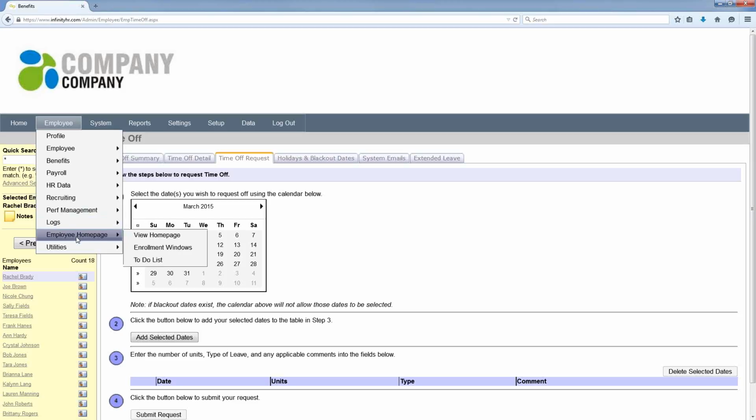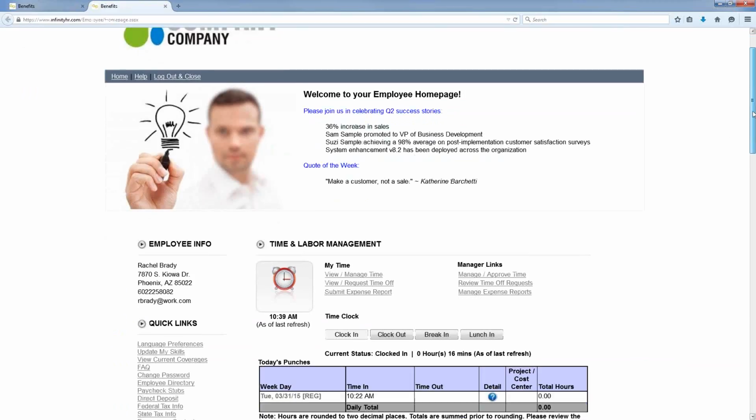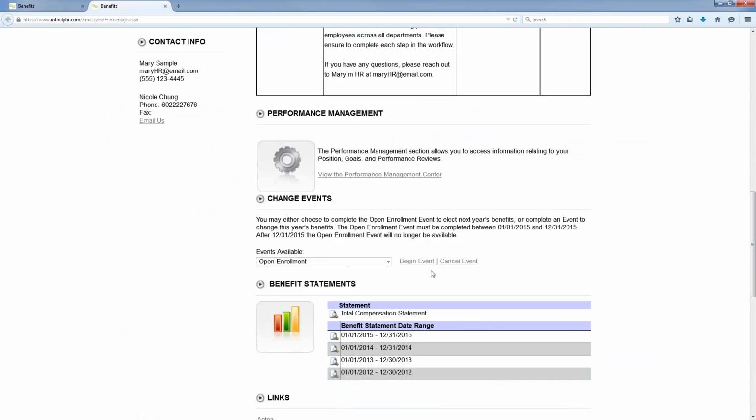The last feature we'll see under this dropdown is that as an administrator, I have the ability to view any individual employee's employee homepage. So let's say it's a situation where Rachel called me, the administrator, and said, I know I'm supposed to go through open enrollment next week. You know, I'm new to benefits. I find it confusing. Is there anyone that can help me? I could come here to view Rachel's employee homepage. She could come and sit down in my office. We can navigate to this open enrollment event, and we could go through open enrollment together looking at the same screen.